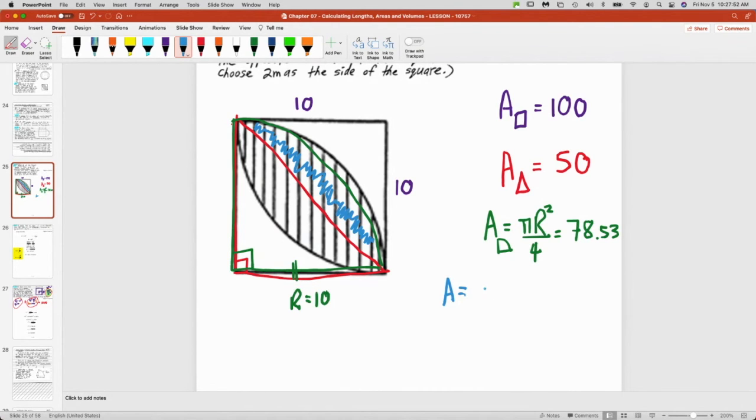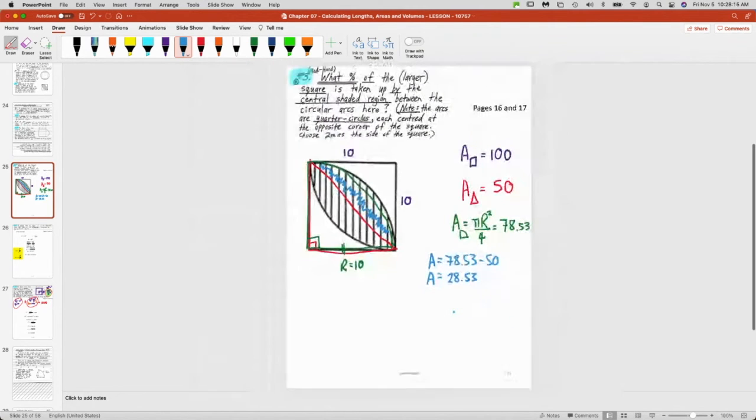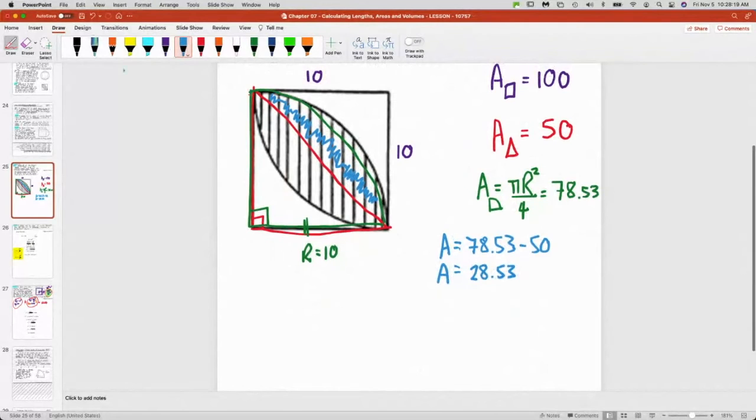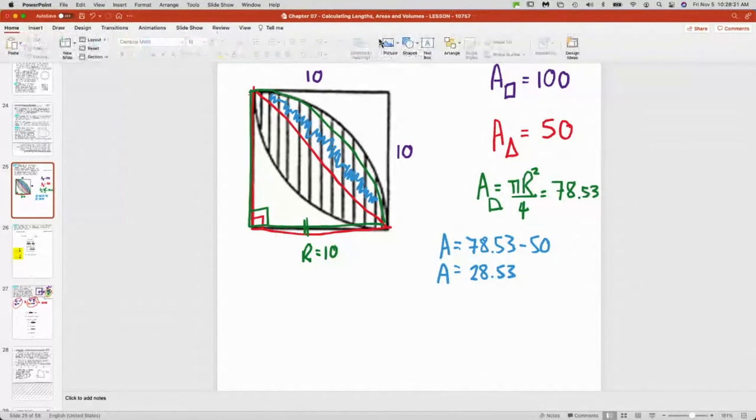That's right, Temirlan. Yes, you're going to subtract the two areas: the sector, or in other words, the quarter circle, if you prefer, and the triangle. So that's 28.53. Okay, we're good to go now. So I'm gonna do a little bit of typing at this point because it's too slow to write this.